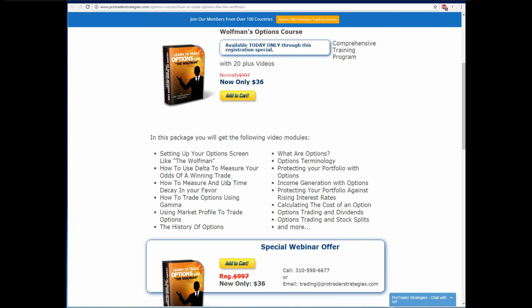I even look at Fibonacci, and it's not because I necessarily believe that, because a leaf has so many veins in it, it's a recurring nature thing that happens in trading as well. I look at it as because there are so many people out there looking at Fibonacci that it really makes it come to fruition in a sense, by the psychology of the market. Everybody's looking at the same numbers. But this is really what it's about. This is how you can increase your success rate, by playing the probabilities.